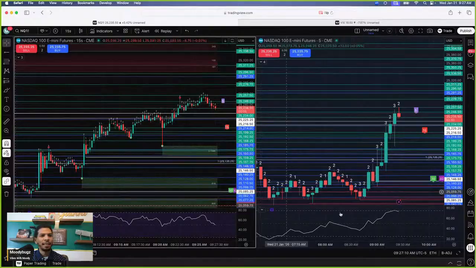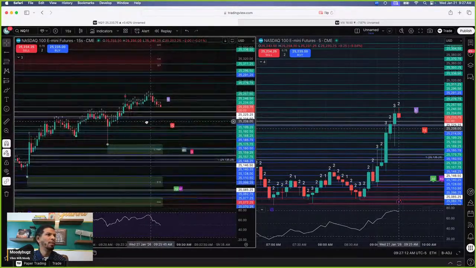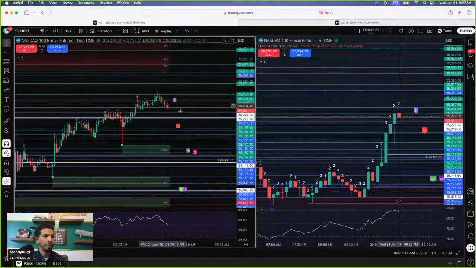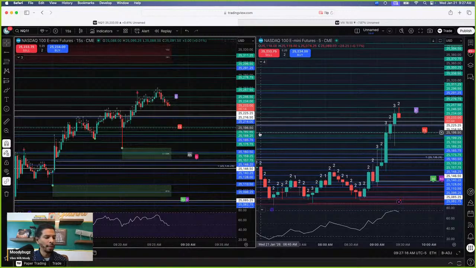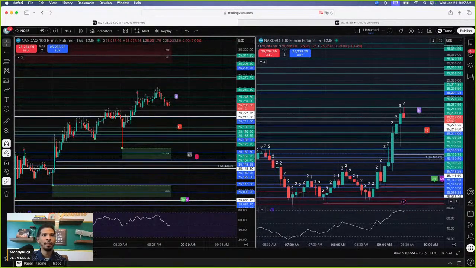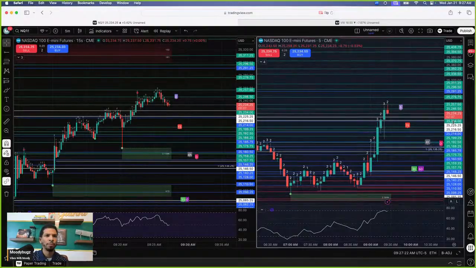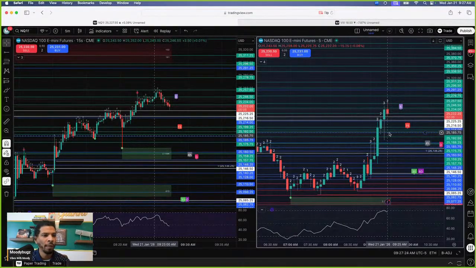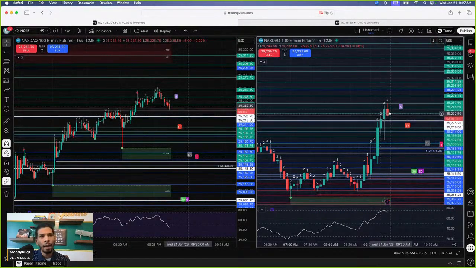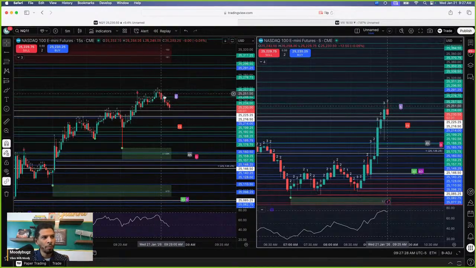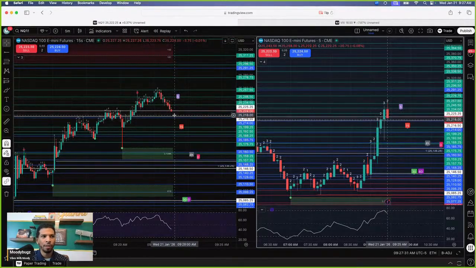All right, so we're getting a nice pullback. So that's really great. I got the 15-second pulled up here that I'm gonna be watching. I'll actually personally be trading on a 5-second time frame, and I'll be looking at the 5 minute as well, just jumping around from time frames. I'll most likely move the 5 minute down to the 1 minute. And there you go, Latanson, right? You see that pullback that we're getting right here on NASDAQ or even on SPY?